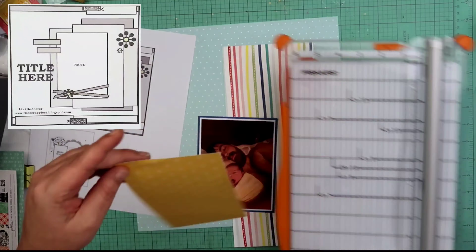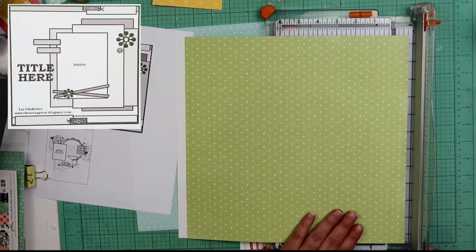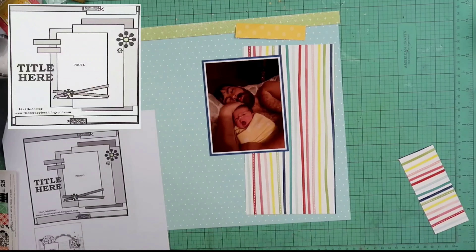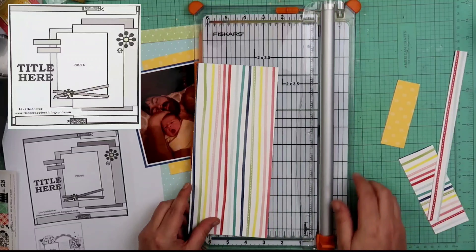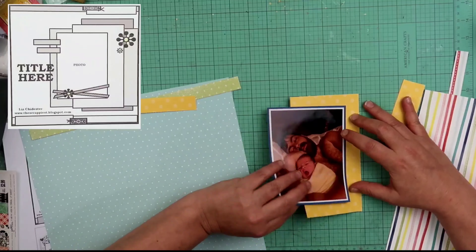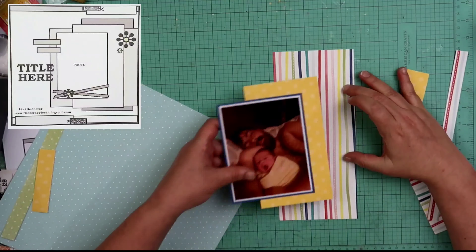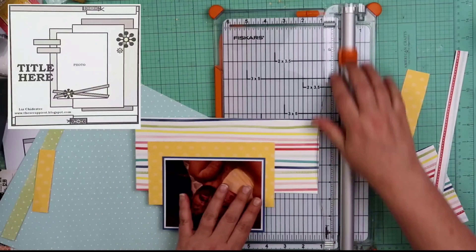You can see right here, I am going to start building this right-hand area of the layout. When I looked at this sketch, I should have made it smaller, by the way, because it is going to be covering up a lot of my page, especially toward the end. I'm really sorry about that. My favorite part of the sketch is the crisscross over the photo — I am totally going to try to emulate that. I am going to go ahead and build the cluster off the page just a little bit. I do that from time to time so I can use the squares to kind of get them straight-ish. It's just easier than pulling out my T-square ruler — I can line it up a little bit better.